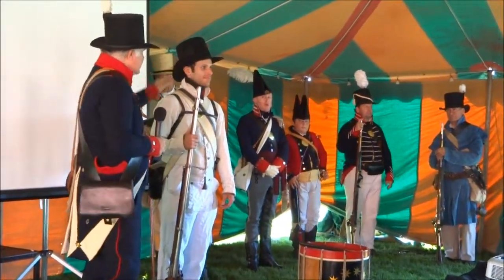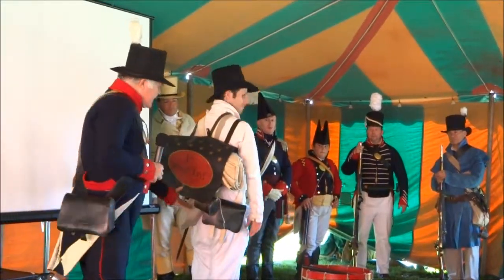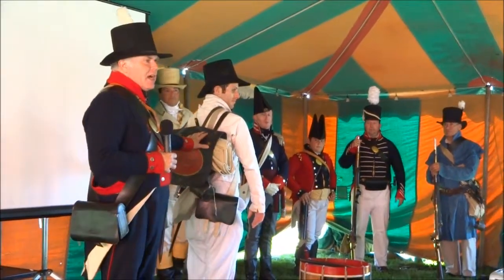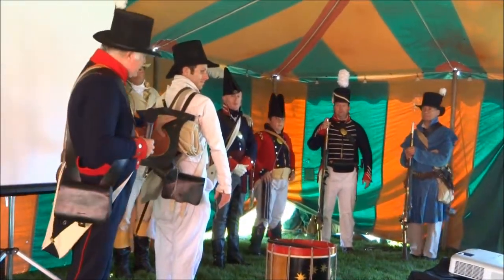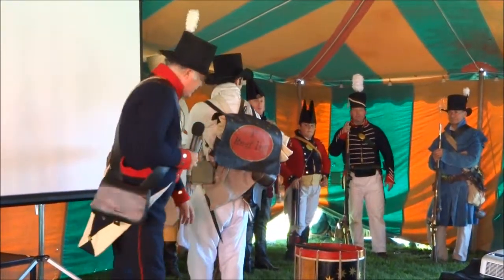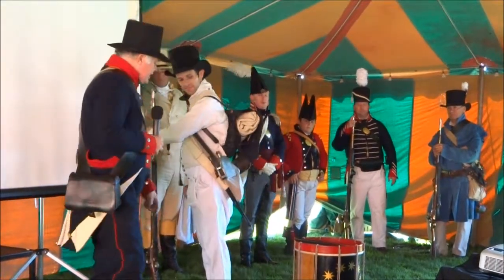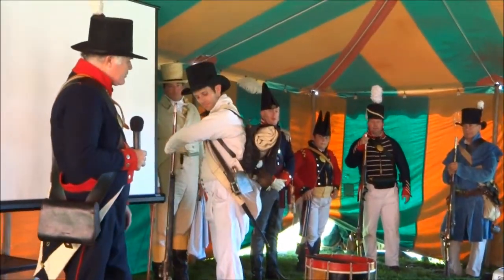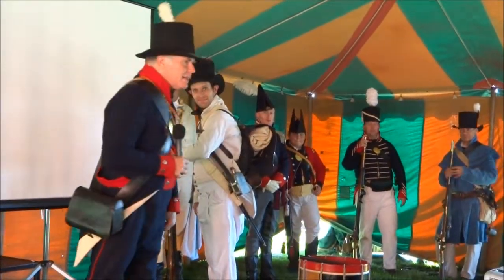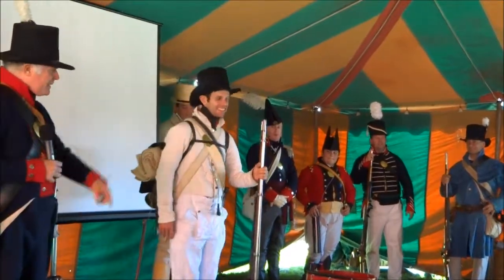He's also wearing the sensible round hat, and if he turns around, you can see, like any soldier, he's burdened with his backpack that has shirt, socks, maybe a Bible, shaving kit, sewing kit, a blanket. He's got a cartridge box that carries 24 rounds of ammunition, a canteen that carries water, and he has a haversack that probably has some greasy rations, so if this was a little more realistic, it'd probably be a nasty thing with flies all around it. You want to walk down the aisle, Phil?